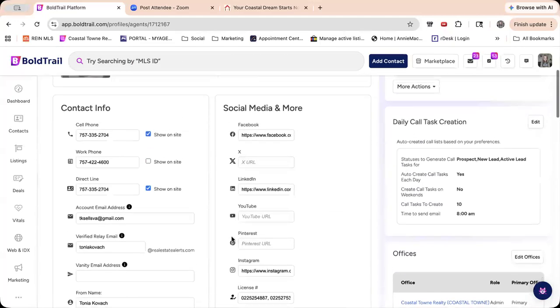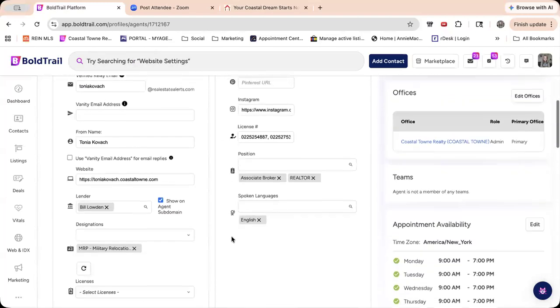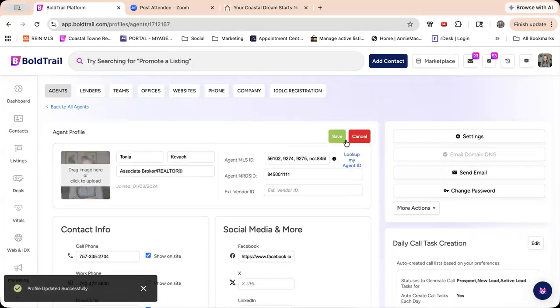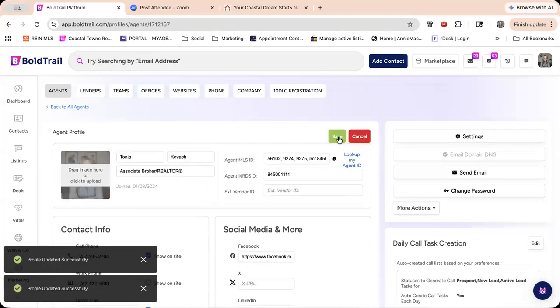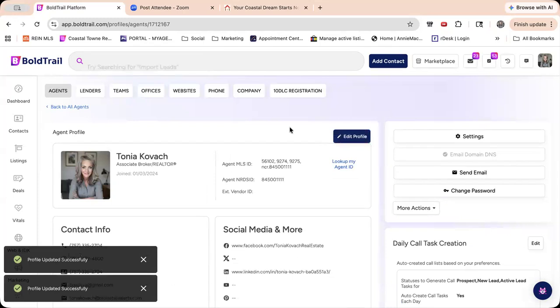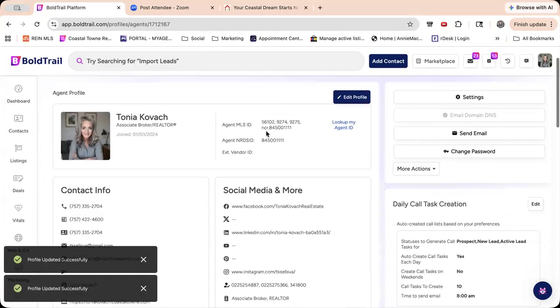Once you have filled all this out, you actually make sure you save. And sometimes you have to click this button a couple times. Nothing I can do about that. I just had to click it. Okay, that time it was once. First time. Okay, that time it was twice. Anyway, so make sure you save it all.